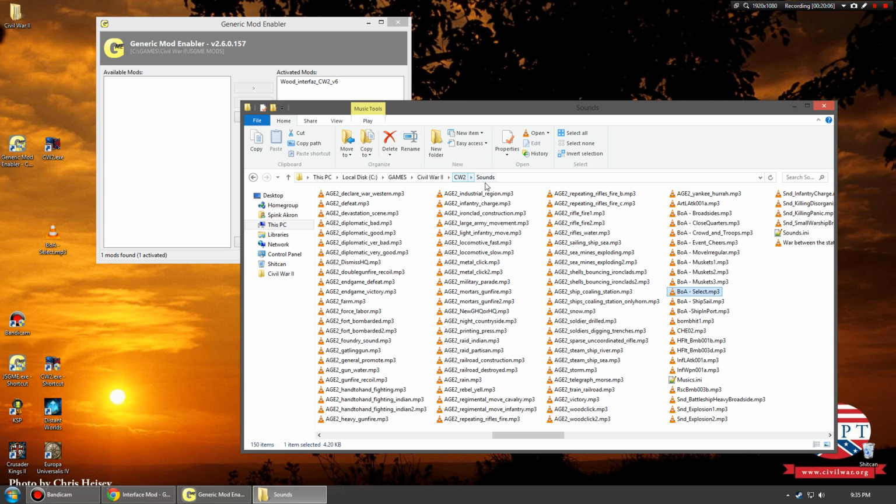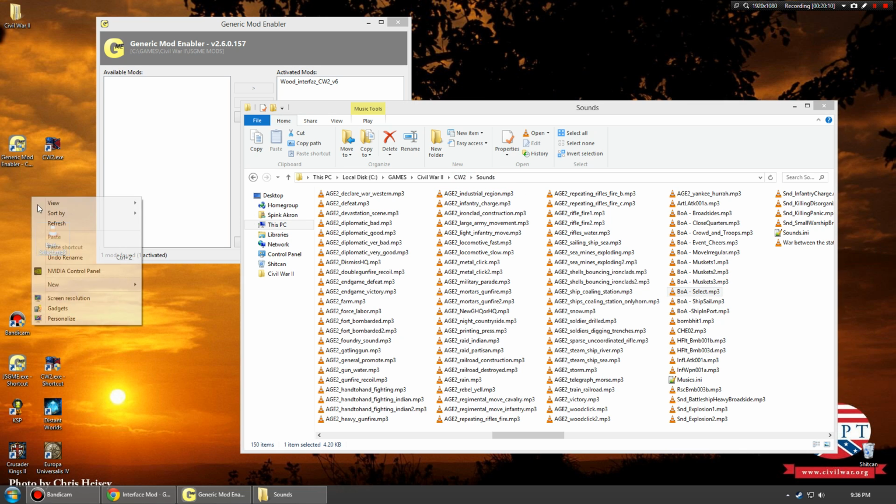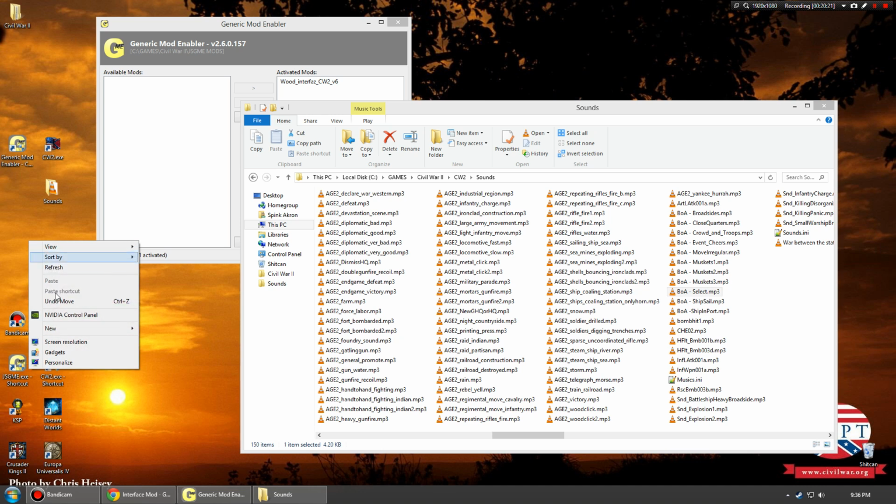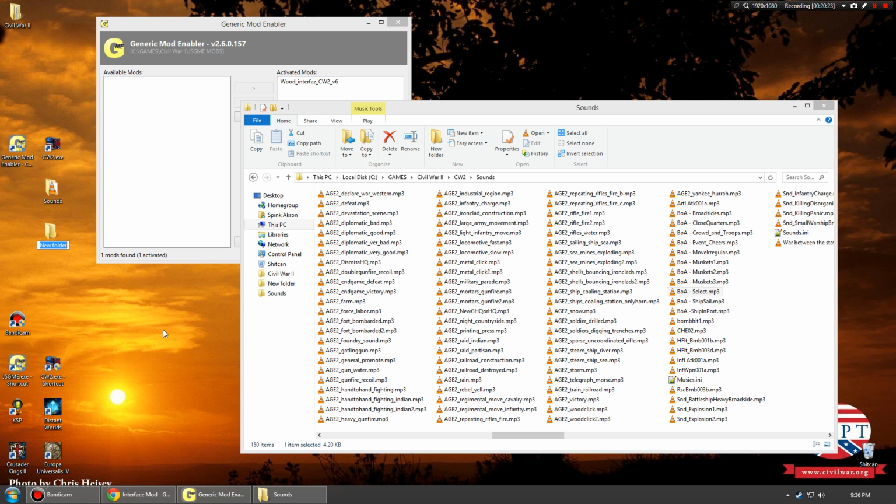So I looked at the file structure here, and it says, okay, this is in CW2 sounds. So let's make a folder, and we'll call it sounds. And we'll stick our little guy in there. And that should be in a folder called CW2. So let's make another folder here. We'll call it CW2. Okay, and so now that is our full mod right here, because we know we go into CW2 mods.